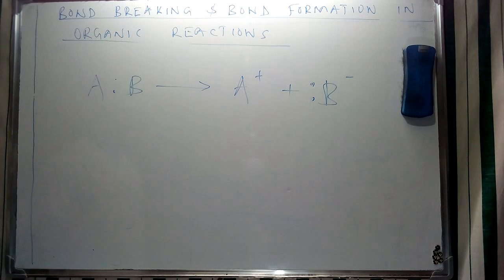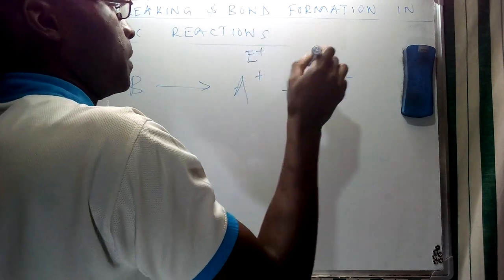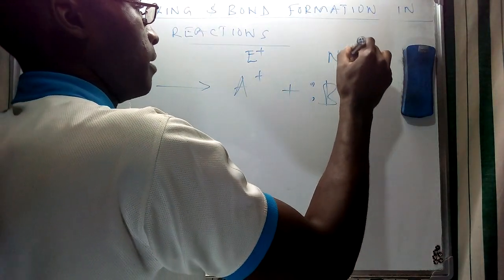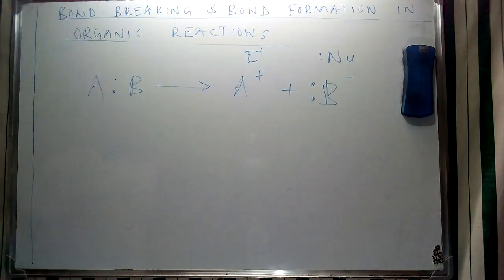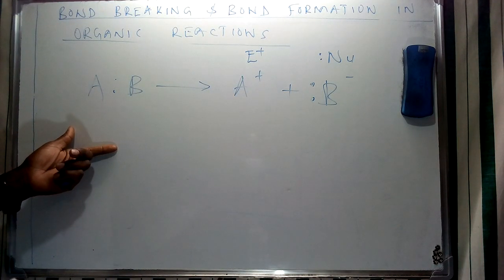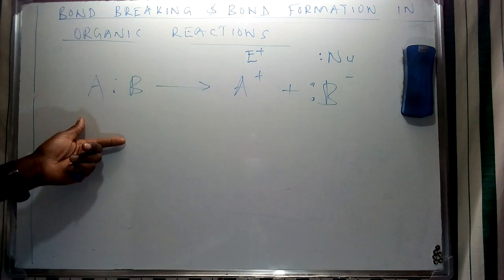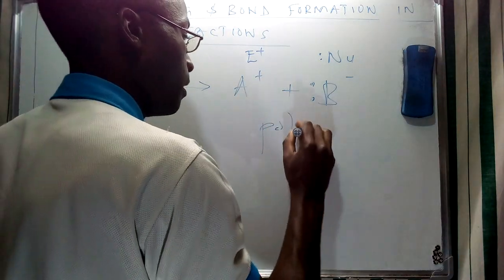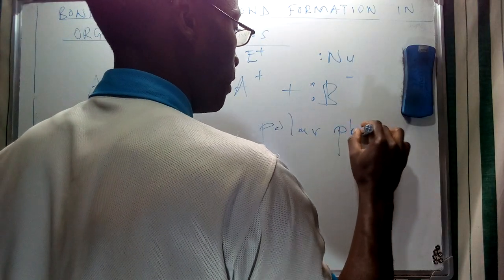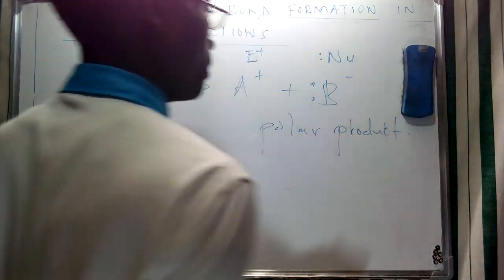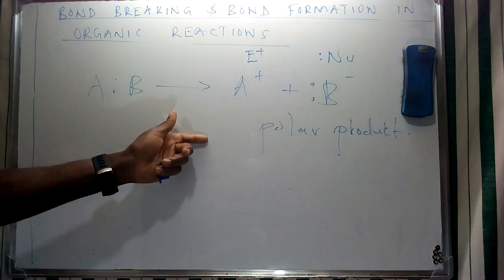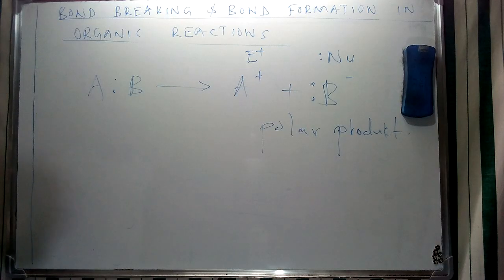We have already discussed the concept of electrophile and nucleophile, and we can visualize this from that specific aspect, considering the product for A as a positive, which is an electrophile, and B as a negative, a nucleophile, respectively. So in this case, for what we refer to as heterolytic bond breaking, this results in the formation of a polar product, of course, which we can see carrying those opposite charges as we have illustrated on the board. And basically, the two electrons are going to stay with one fragment, as I've explained.